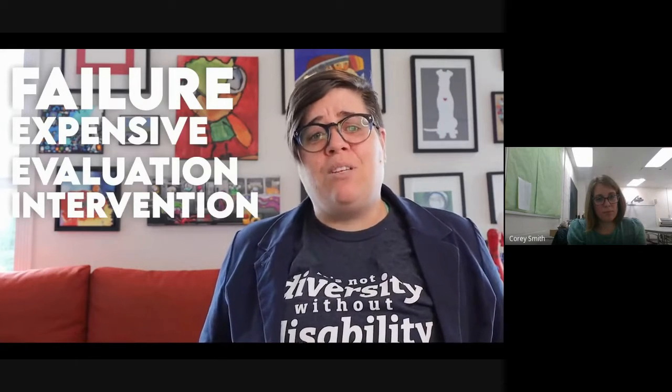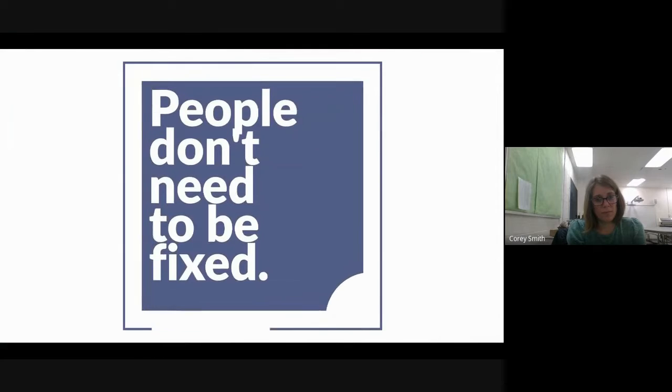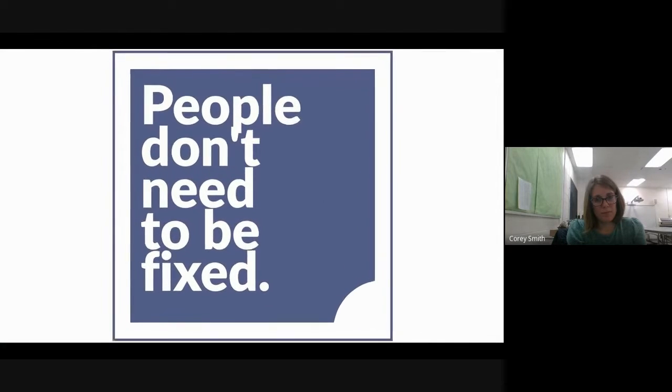This is special education. It's designed to react to students when something is wrong. And as a result, our educational system has become so heavily reliant on processes that emphasize failure, expensive evaluations, and intervention systems that focus on the deficits in students. Well, something that we can learn from the disability community is that just because a person is struggling doesn't mean they're broken. People don't need to be fixed.